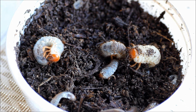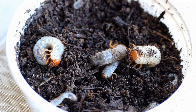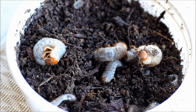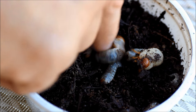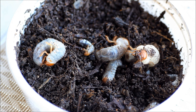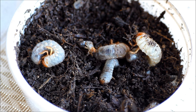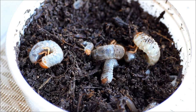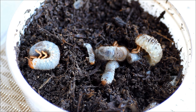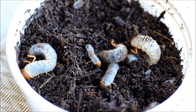These red-headed cockchafers are a perennial grub, which means they live for around two years. The eggs laid in the ground by their parents in the springtime sit underground until after Christmas when they hatch, and we get baby little ones like this little fellow that's running away. They will lay underground for 12 to 18 months and they don't come up at all. The black-headed cockchafer will come up and chew things off the surface from underneath the grass and leaf litter. These red-headed cockchafers will stay underneath the ground and live on decomposing leaf litter, tree roots, and decomposing plant matter in total darkness for around that 12 to 18 month cycle.